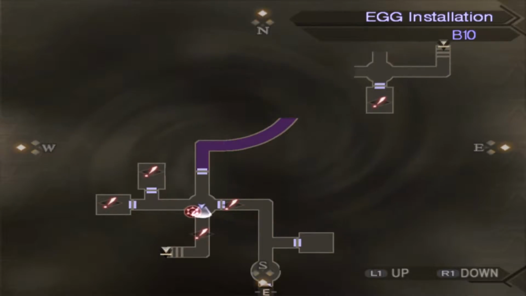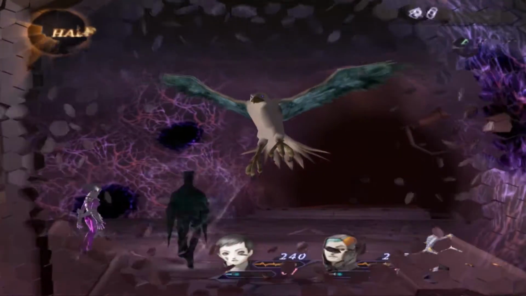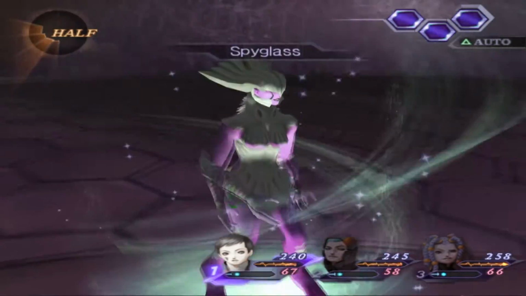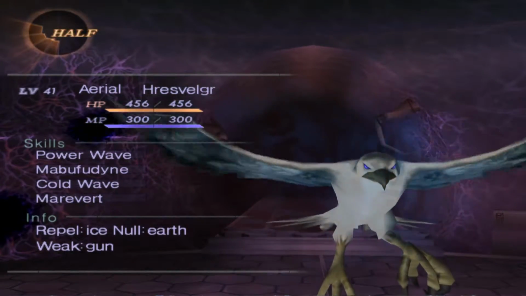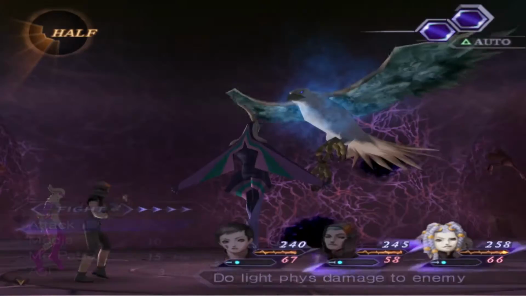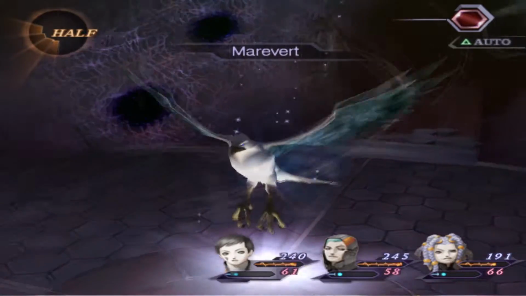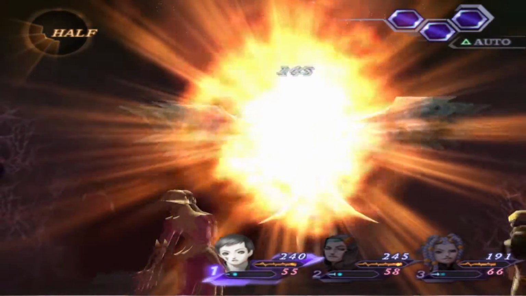Seriously. I got to this area with the purple hallway, and this purple hallway does require you to use the core shield. And we have a new enemy, Hresvelgr. It requires you to use a core shield because if you walk through it normally, it will start damaging you. It's weak to gun and only gun. I'm still gonna use fire on you. And miss, wow. I'm perfectly fine with you reverting me because that'll save me a lot of turns.